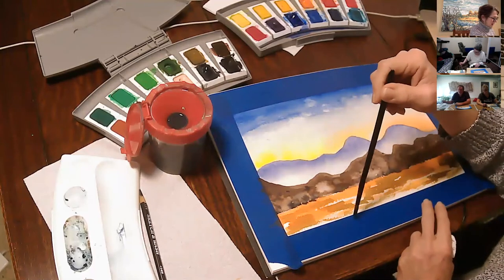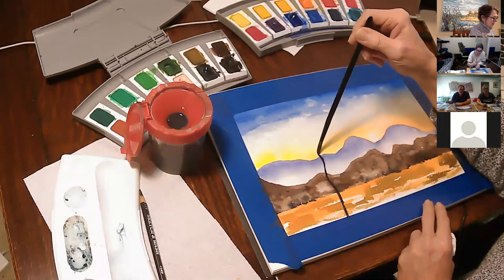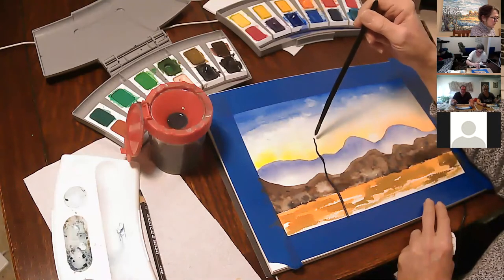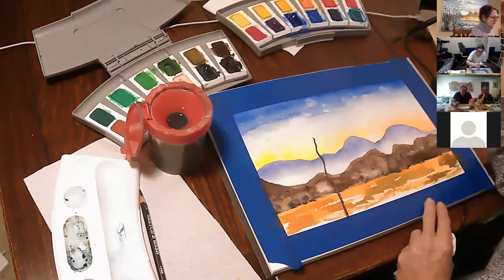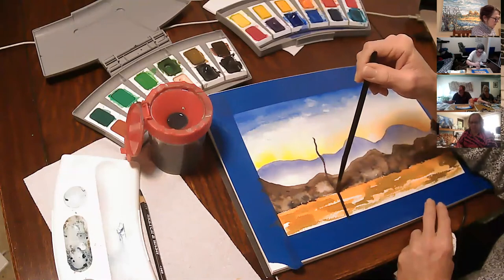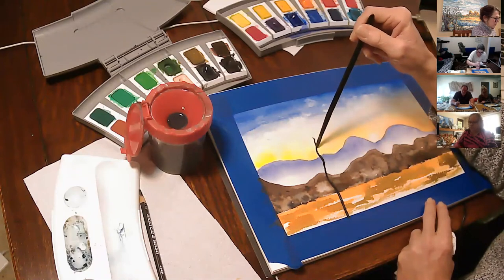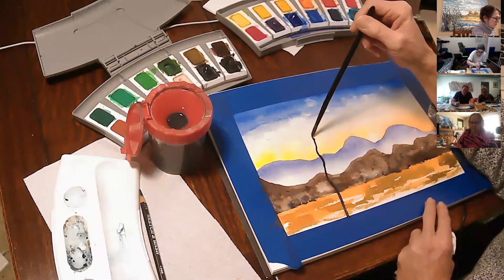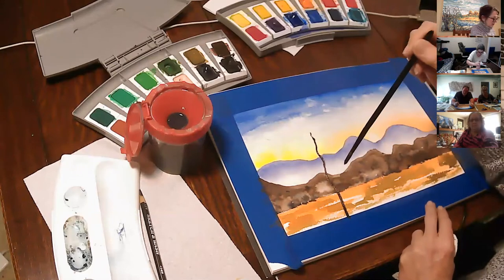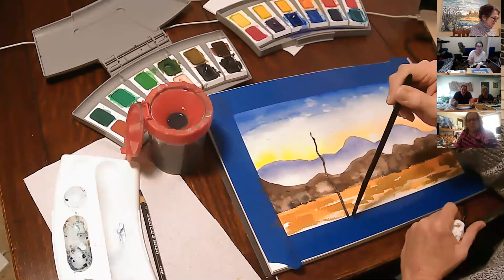Anyway, so I'm just going to drag the tip of the brush from the bottom and come up, kind of adding a little wiggles, and I want it to go from thick to thin when you come back up. And now I'm going to do some branches coming out of it. And you want to watch for tangents. You don't want to follow a line that's already in existence. So I'm going to come up.